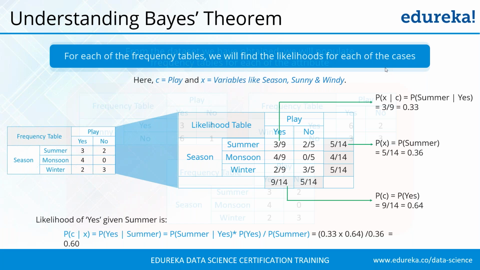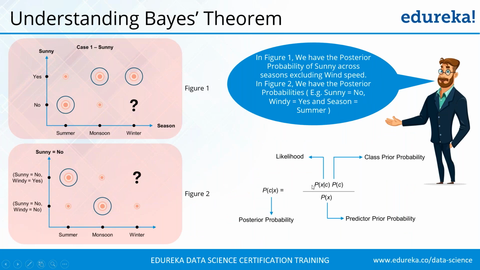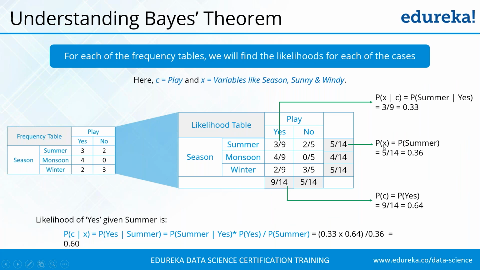So if I go back a couple of slides and show you this particular Bayes theorem, this portion in the numerator is what we called likelihood, and this information is known to us. What we are really interested in calculating is this posterior probability, which is going to come up after we collect all the data points. The next portion, the probability of a particular season being summer, or the probability of our class, which is whether the match is going to be played or not, is what we call the prior probabilities. We know that from the data.